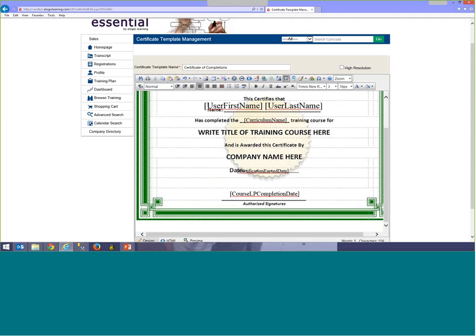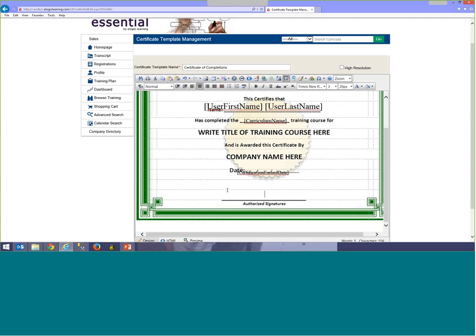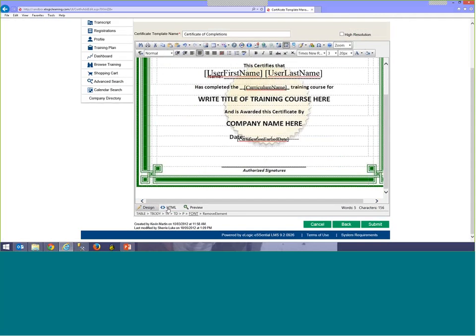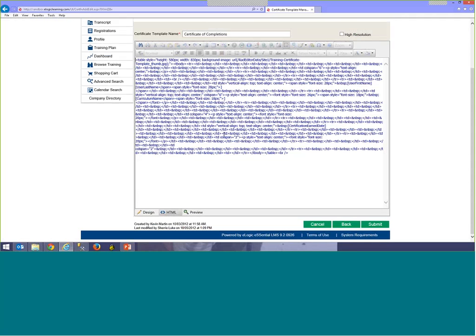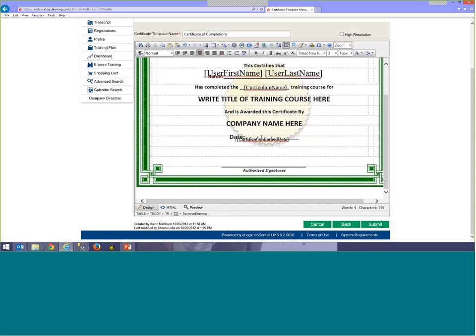If you know anything about HTML, you can do some centering with HTML. I know very little, but I do know you can add space padding here versus spaces. So if you need to move this over to the right a little bit, you might want to pad from the left and give it a few, like 100 spaces, and that'll move it over a little bit. So give it a little space. If you know anything about that, I suggest playing with that a little bit.